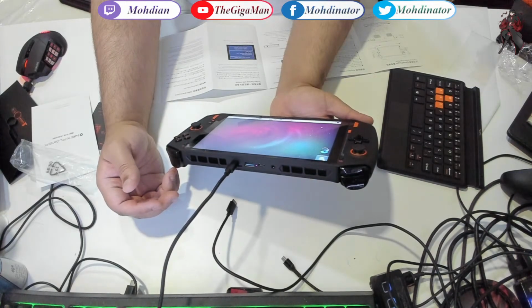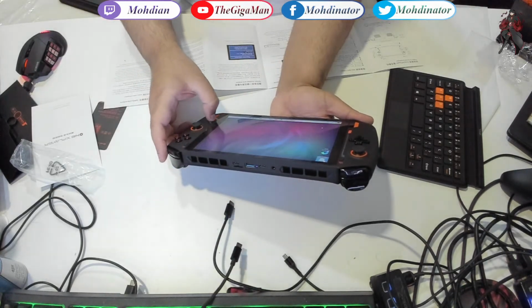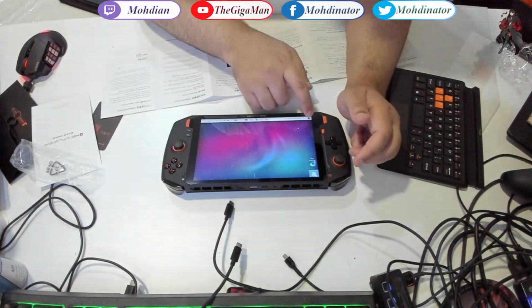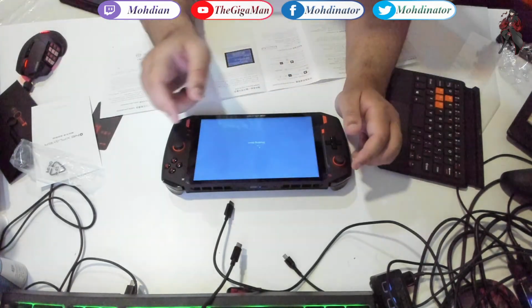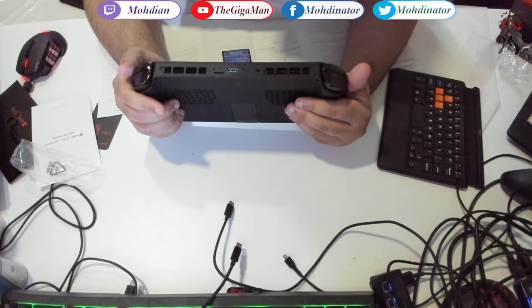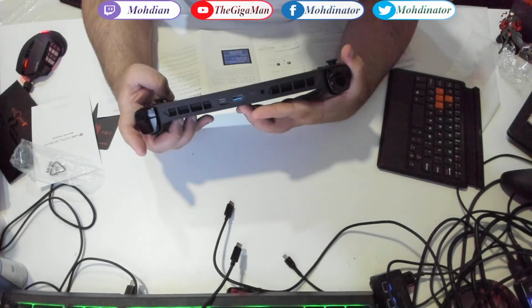Neat. Real neat. So turn off the turbo mode, and then since this is touch, I guess I could just touch things here. Shut down. And wait for the LED to go off. Let me see if I can get into the BIOS.